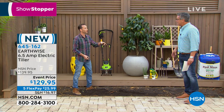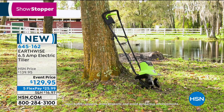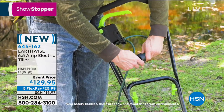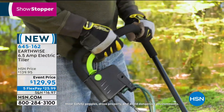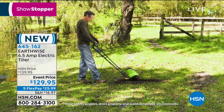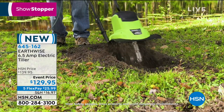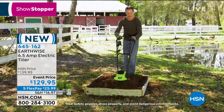The other thing that's great about this is weeding. What this will also do is eat up all those weeds. But it's also bringing those seeds from deep down, because these are 8-inch blades, up so that you can take those out easier. Let me tell you, this thing weighs only 16 pounds. In fact, is it Cheryl? Cheryl on Facebook right now owns this. She's had it for a couple of years, and she said, and this is her word, it's amazing.